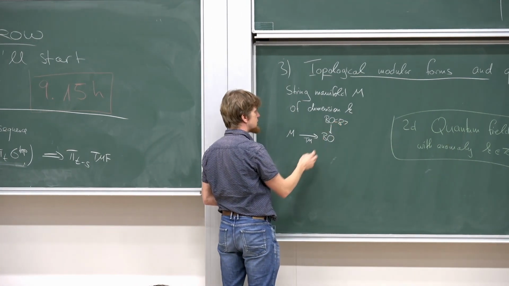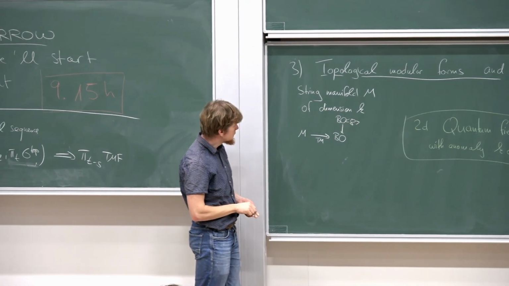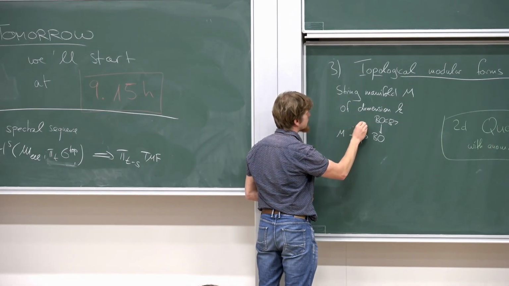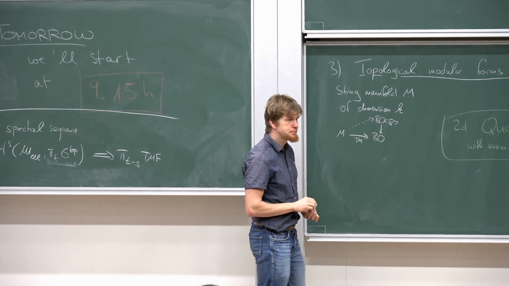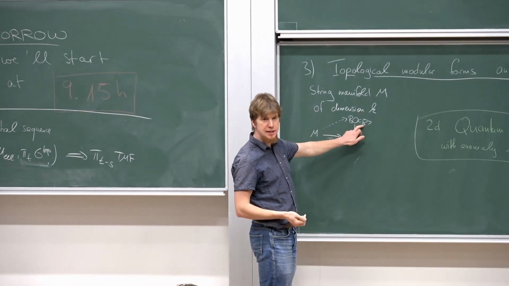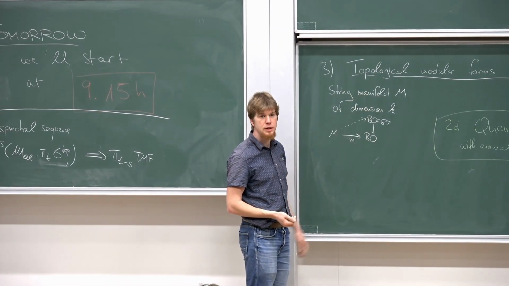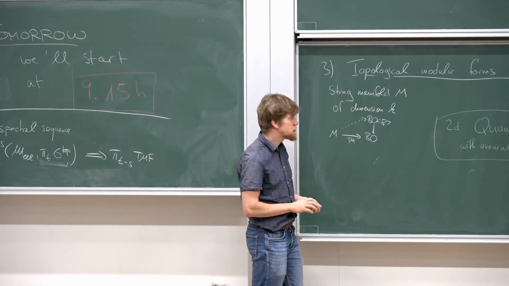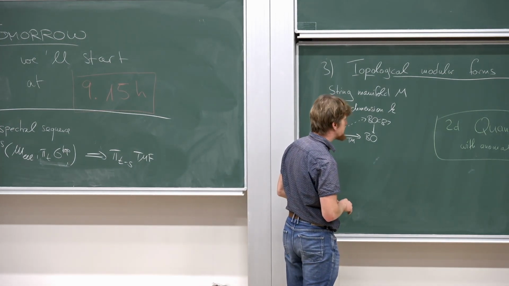Then we can take the 8th stage of the Whitehead tower, so we kill the lower homotopy groups, and then we want to have a lift in this diagram. If it were a 4 instead of an 8, it would be called a spin structure, and then, to have a fancy name, one calls it a string structure.